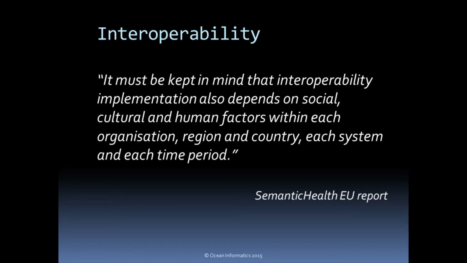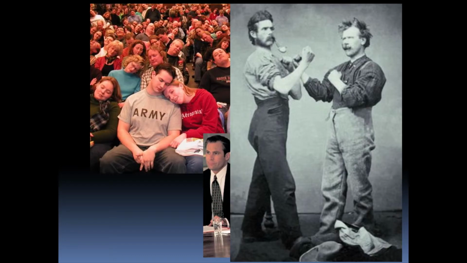This is something that came out of the Semantic Health Report. This notion of interoperability is about the human factors. Don't underestimate it. It is not primarily a technical solution. We could get interoperability with technical solutions we have here to a huge degree more than we do if we could get everybody talking. So traditionally we've had people gathered in rooms, they all fall asleep, they fight. That's what we're trying to change.